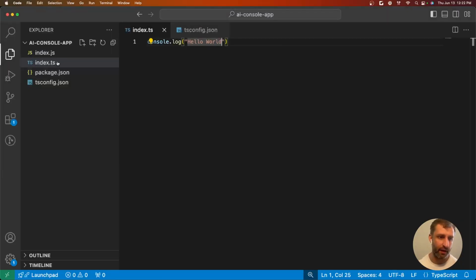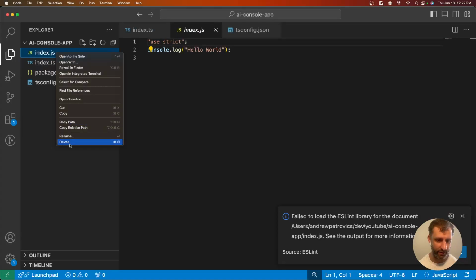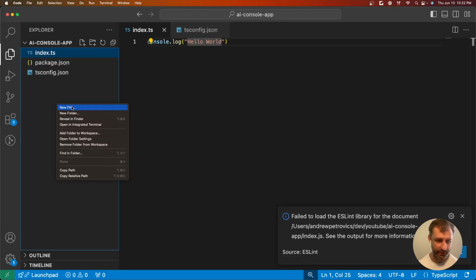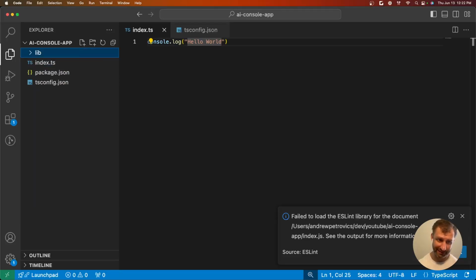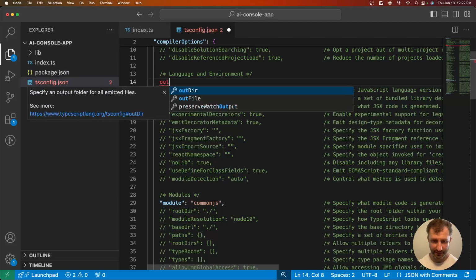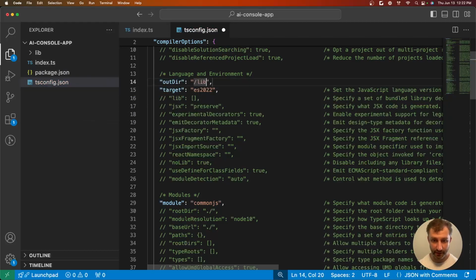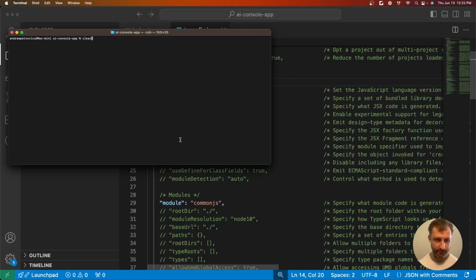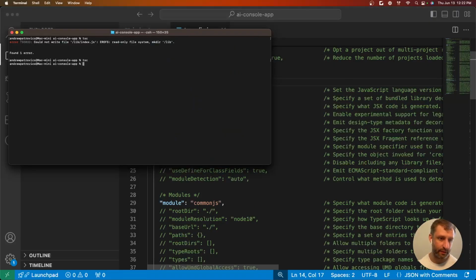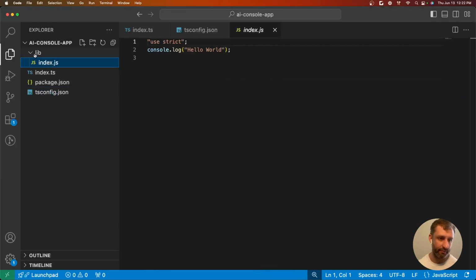Let's clear that. The one thing I want to do real quick is that I really don't want my TypeScript compiled just in the same directory. So let's create a new folder, call it lib, and let's tell TypeScript to put that in the lib directory. So I think it's outDir, and we can just do lib. Let's see if that worked. We can run that tsc command again. Error: cannot write file lib, read only file marked lib. That's because I probably need a dot. Let's try it again. All right, cool. That seemed like it. Okay, yep.